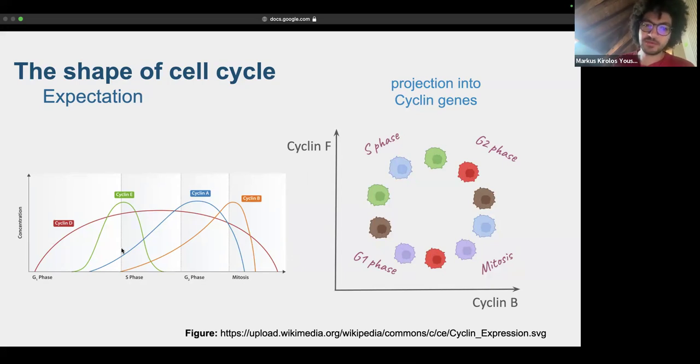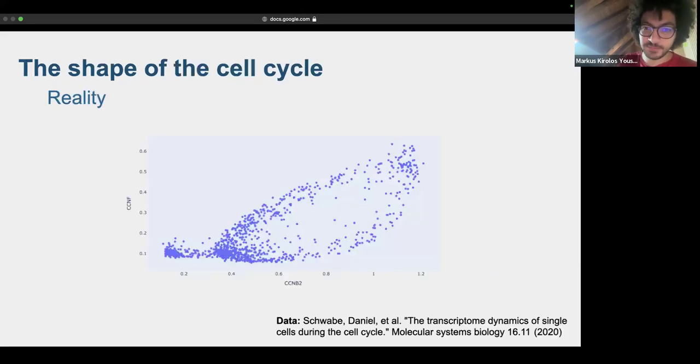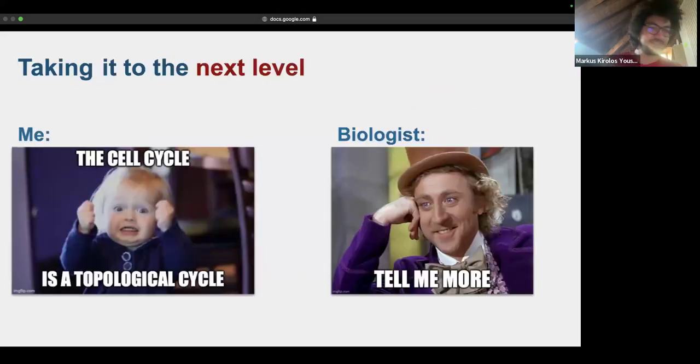And now the trajectory of these functions traces out an actual cycle in this high dimensional space, right? So here I just took the trajectory of the gene expression of cyclin F. Sorry, it's not on there, but cyclin F exists and is somewhere here. And cyclin B, which is this one. And then this in 2 dimensions would be a cycle like this. And again, with real data, it looks like this, right?